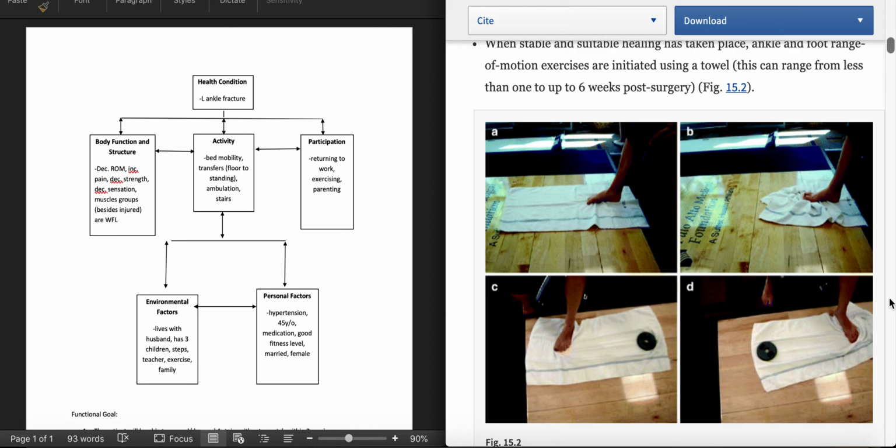This is just one example, and there's plenty more in this article that you would have to keep going through and kind of weeding out: is this going to work for my patient? Is this not going to? But this is a great start for formulating a treatment plan for your patient.